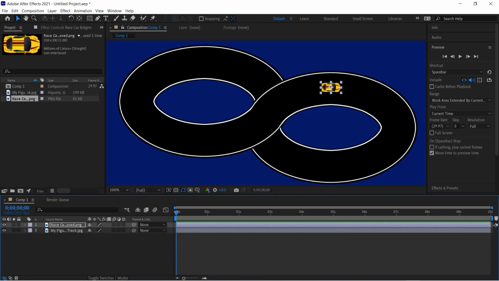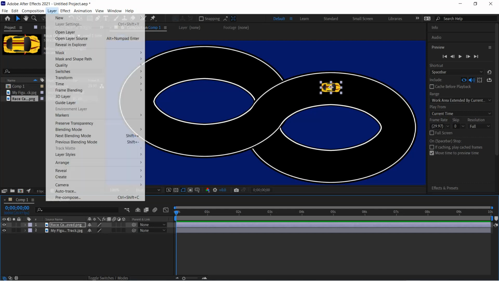Okay, so the next step now is to create my motion path. Now, the best and easiest way that I know to do this for this project in a beginning graphics class, and I'm sure there are much better ways to do it, is to go up to layer, and we're going to create a new layer.